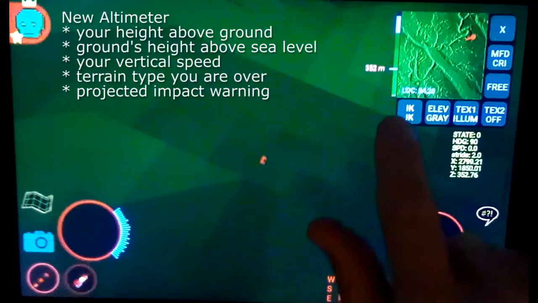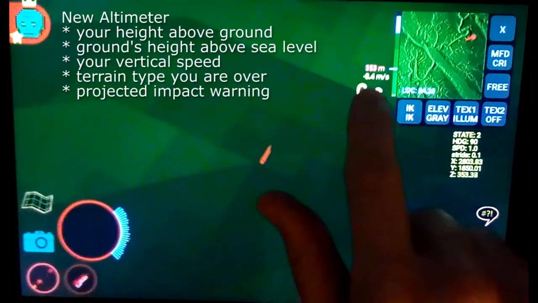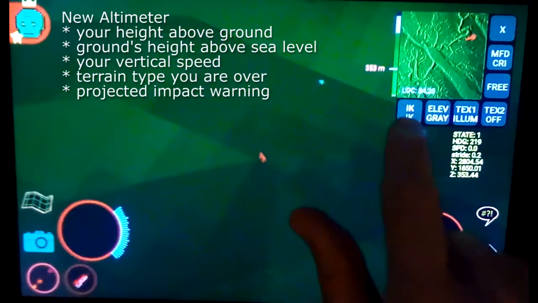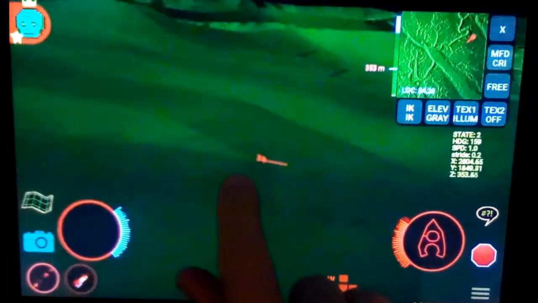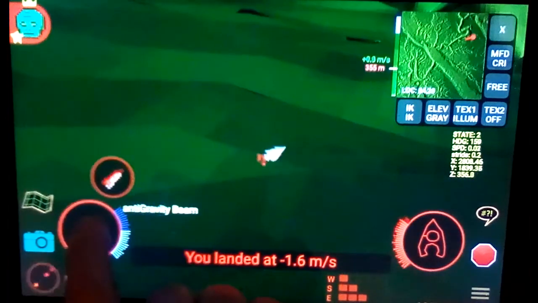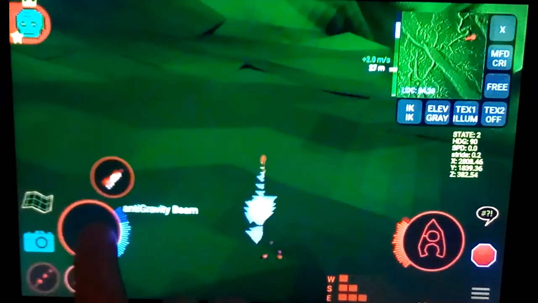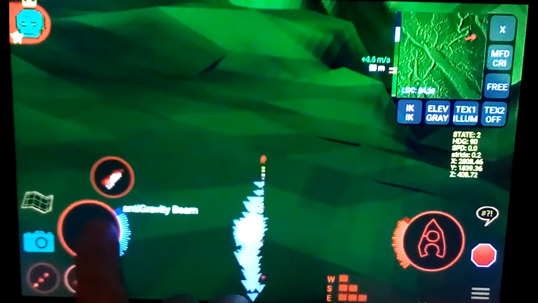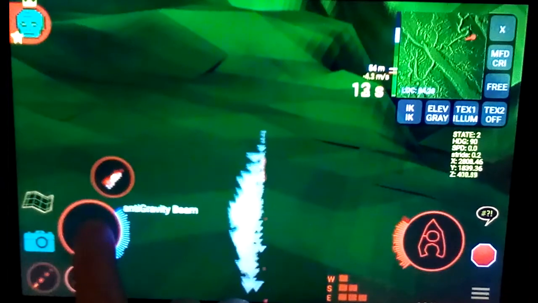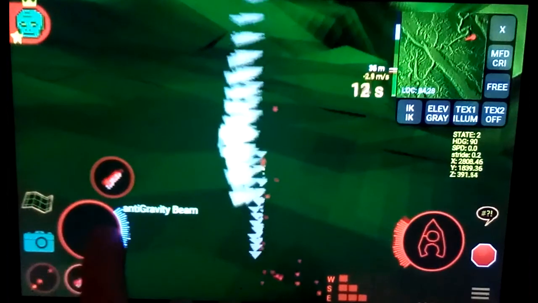It's a vertical strip where the colors represent the different terrain colors near the ocean, near the sky, and up in space. And if I fire the engine, I'm right now at 353 meters, which is ground elevation. As soon as I take off, it's now white. I'm up 16 meters. I'm up 25 meters. And above it, we see positive green meters per second, my vertical speed upwards. If I start to fall, then the number goes below, and it goes negative.